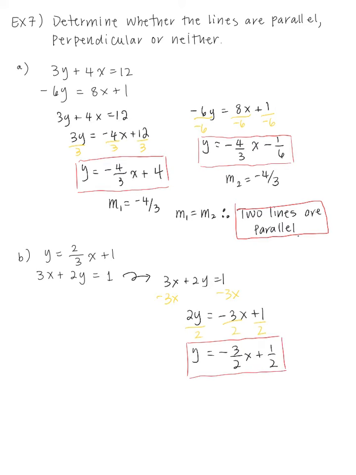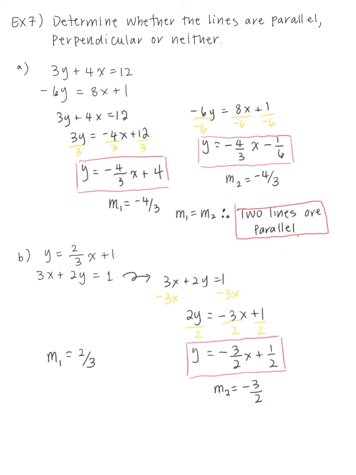Okay, so now let's determine the slope of the first line, which is y equals 2/3 x plus 1. So the first slope is 2/3, right? And then let's go with the second slope. This is -3/2. So look at it. What is the negative reciprocal of 2/3? Well, you're going to toss the negative first, and then take the reciprocal of 2/3. So this is 3/2. So the negative reciprocal of 2/3 is -3/2, which is just our m2. So we know that they're perpendicular to each other.